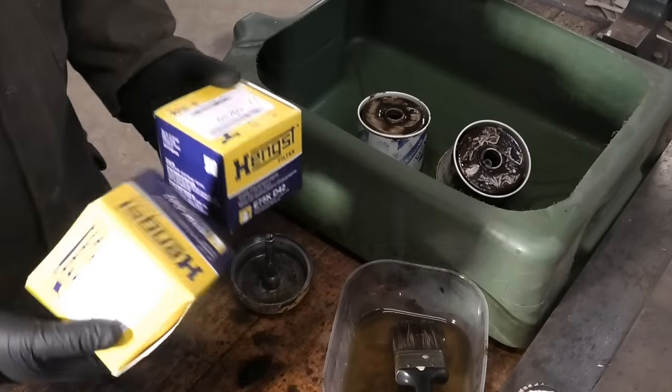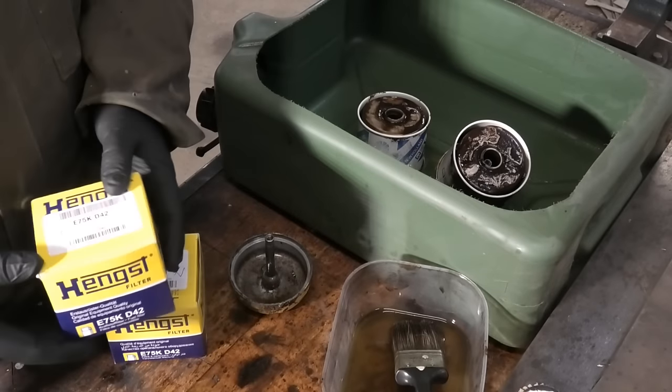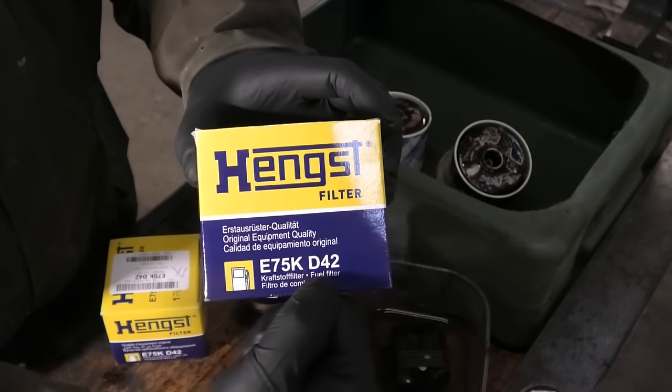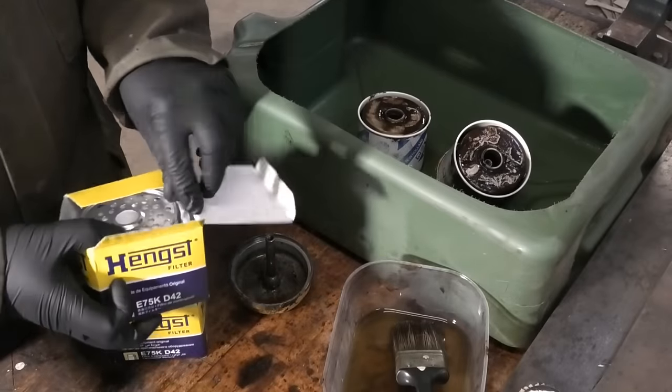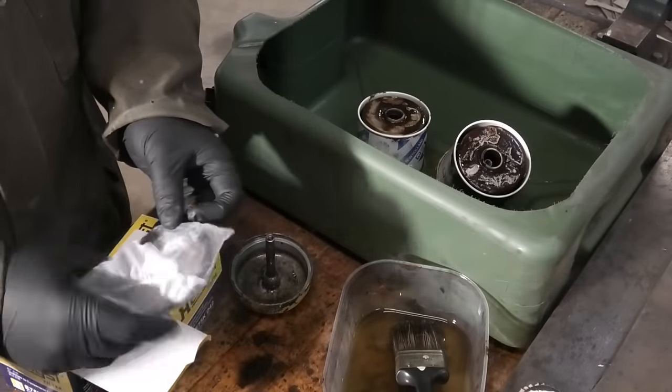So as for the fuel filters, I did not just get the absolute cheapest stuff because this is the more delicate part of the system. So I got these Hengst filters and you got the part number right there. And I believe that these come with all of the O-rings and stuff. Nice.